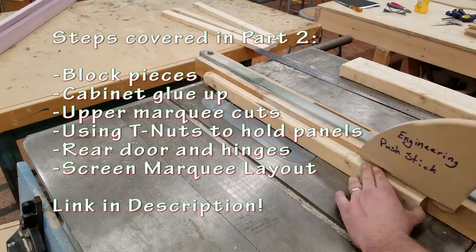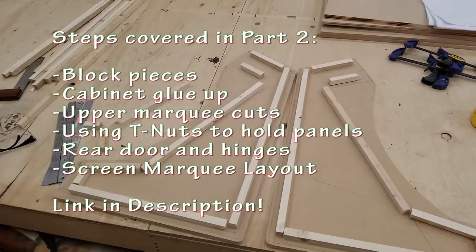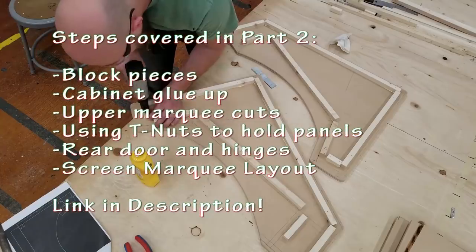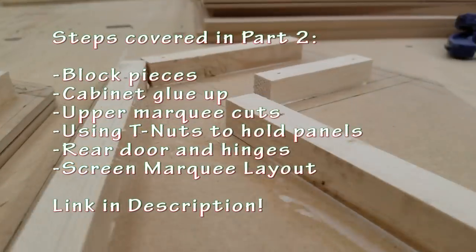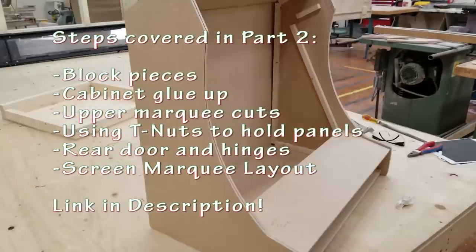So this ends part one. In part two, I'm going to be showing how to cut out the block pieces, my cabinet glue up, how I cut out my upper marquee, how I use T-nuts to hold the panels together, installing a rear door with a hinge, and doing my screen marquee layout that's going to be holding the entire screen together.